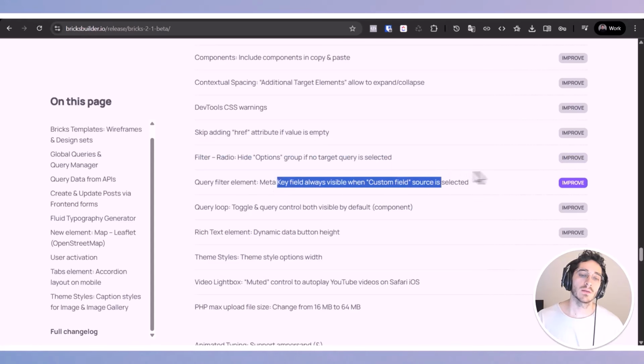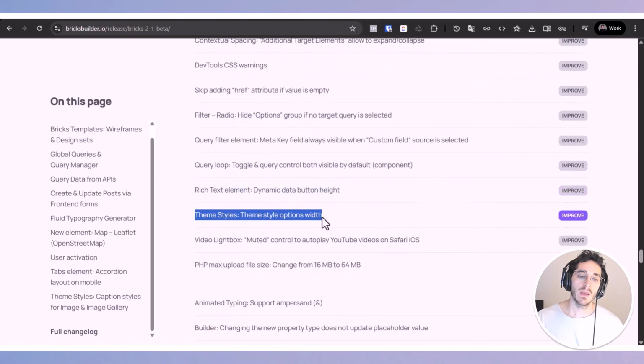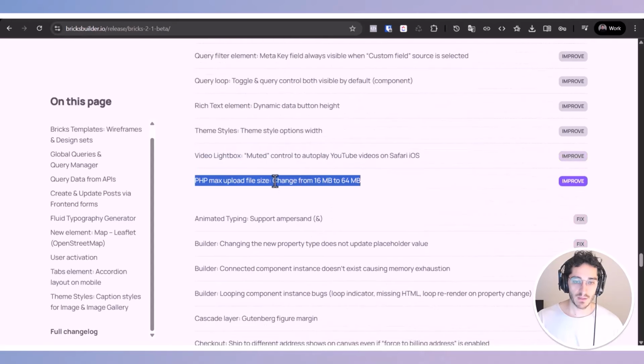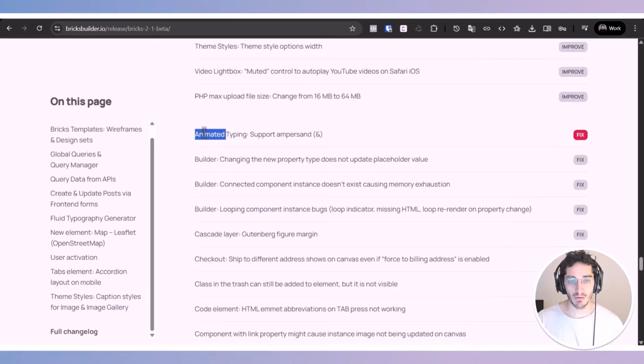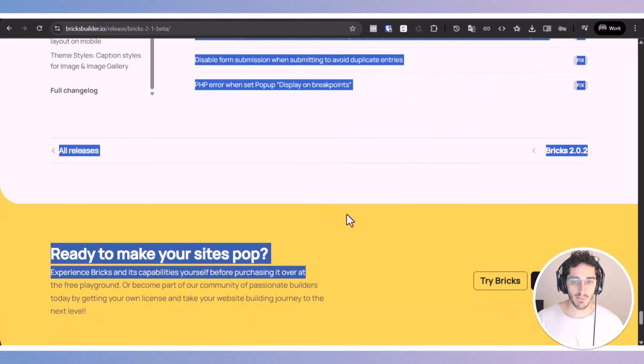And some bug fixes that we have a very big list.